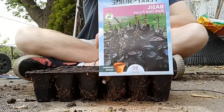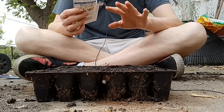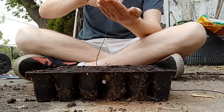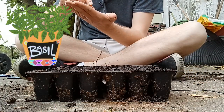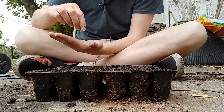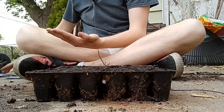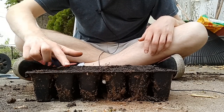Okay, now we're doing the basil right here. Yeah, that took forever. There's the seeds. Like I said, you don't wanna put too many. And if you do, you could just thin them out. Okay, now just smash it in a little bit.